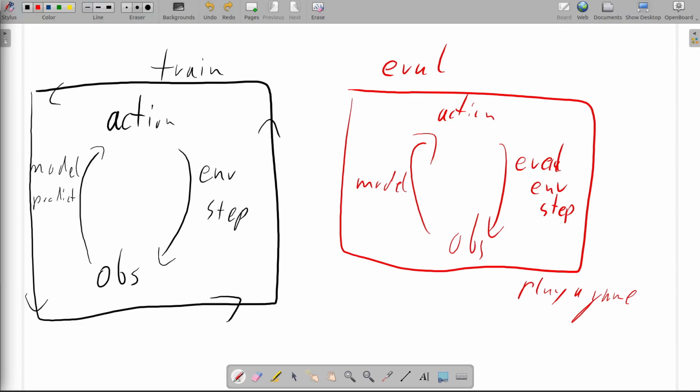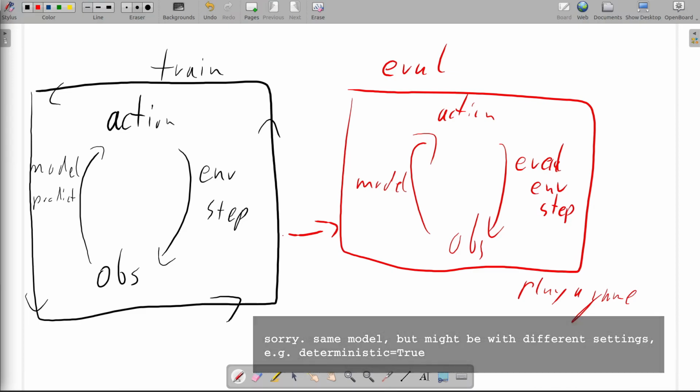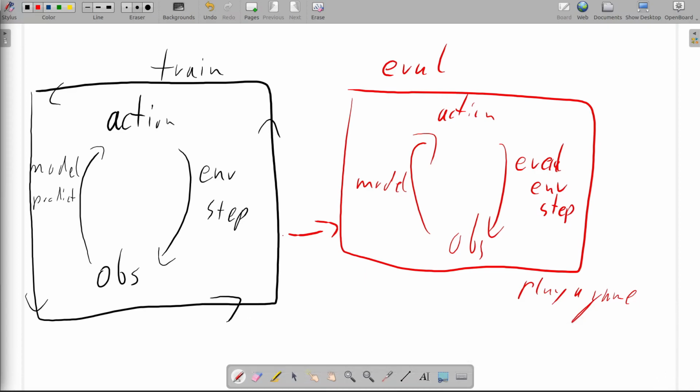It provides a new observation, and based on that observation, the model predicts the next best action. And every now and then, we would call the evaluation callback on the right side, and it would run its own version of the environment and maybe even its own version of the model, depending on how you exactly configure it. And here we can now hook up a bit of the thoughts around the randomness.